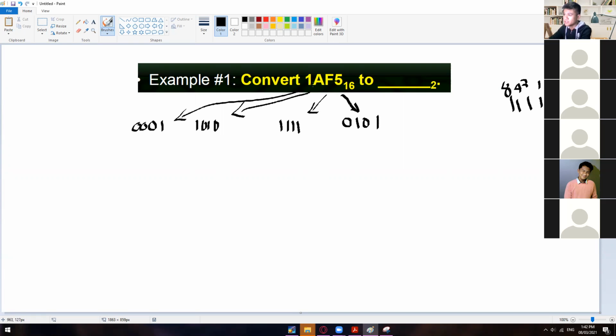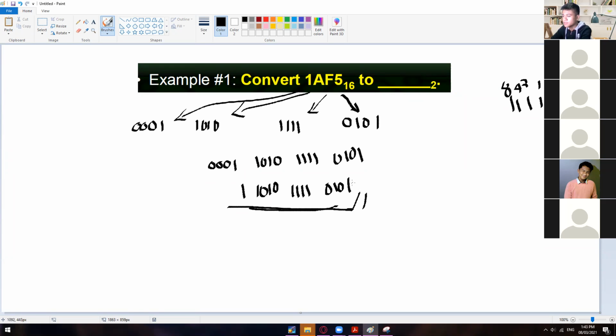Okay, so the representation of this hexadecimal to binary is this one. So just arrange this one into a better relation. So 0011, 1010, 1111, and then 0101. Or you can make this one more simple by removing the 3 zeros right here, because if you remove that, it will not affect our answer. So in here, we could write this 1, and then 1010, 1111, and then 0101. So this is now our final answer, base 2.